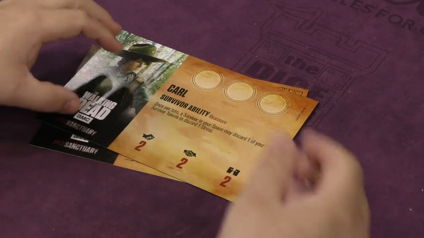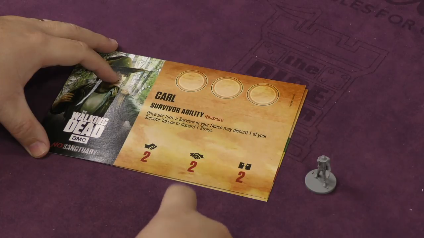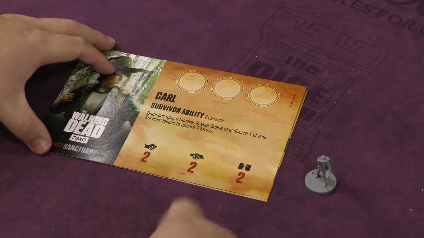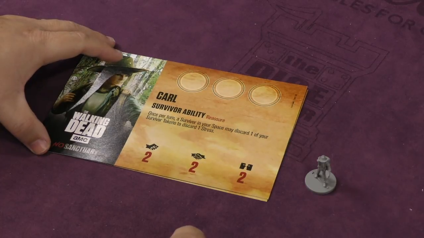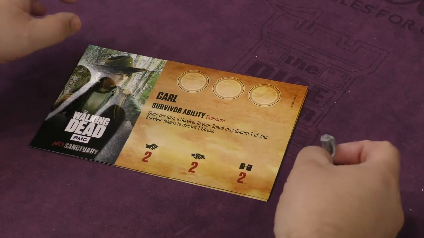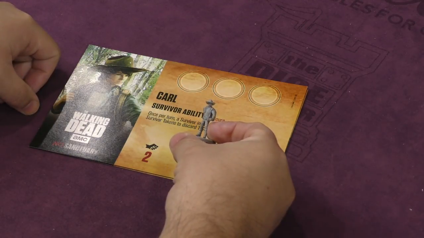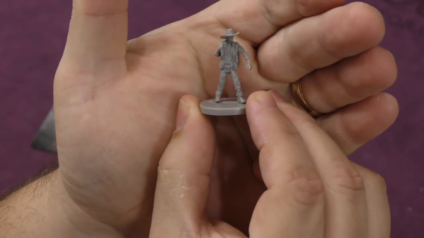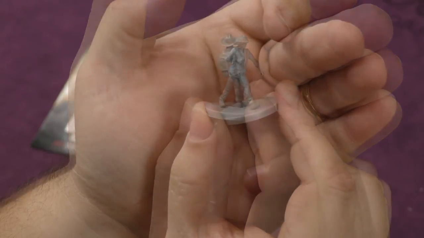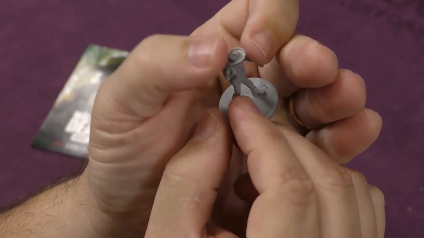And then we have Carl with his survivor ability of Reassure. Once per turn, a survivor in your space may discard one of your survivor tokens to discard one stress. So that's pretty cool. He has a calming thing. He's straight across the board twos, so that's pretty cool. He's very even keeled. The model is pretty close to the artistry over here too. That big old 10-gallon cowboy hat that belonged to Rick. And so his model is pretty good there. Kind of a static pose again, but it is a thematic pose, I guess, for this time frame.